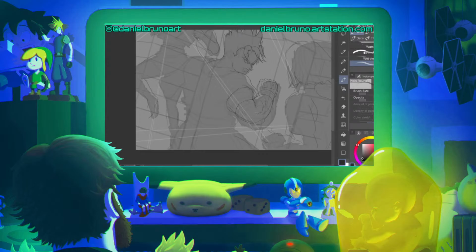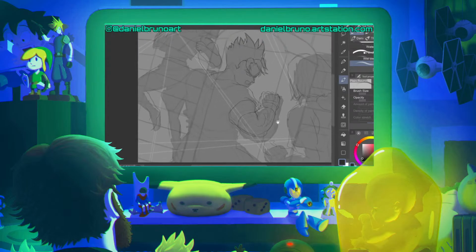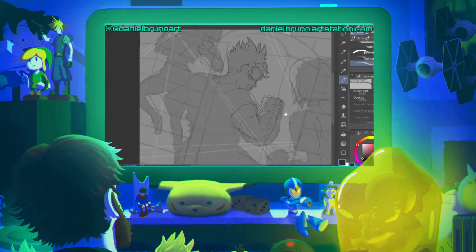Yeah, so at this point, I'm sort of modeling out what these muscles are gonna be, because that's gonna help me when I paint it, just to have little indications. This won't be a line drawing. Well, I might incorporate some line in it, but my plan is to lose all or most of the line. Maybe I'll keep it in as a stylistic thing, and maybe not. I haven't quite decided that yet. I'm not planning on it though. But yeah, this will be a painting and there won't be any line left when I'm done. But that's why these lines are not going to be super stylish or anything. I'm just going to paint over them anyway.